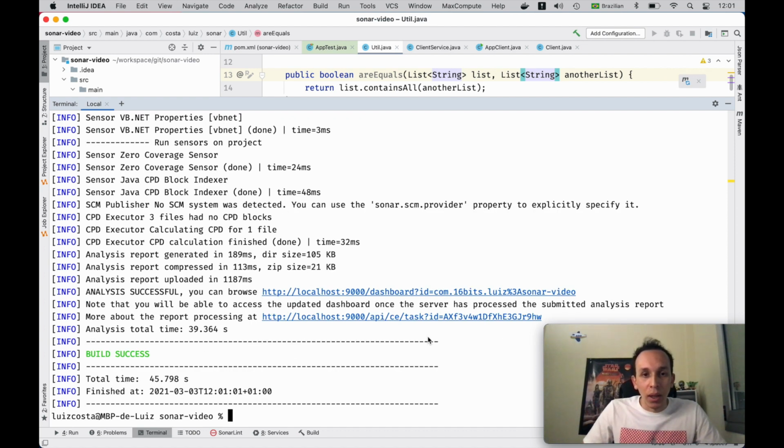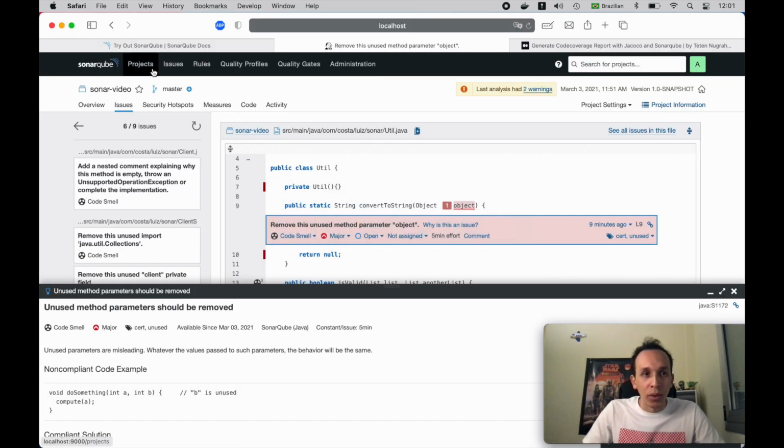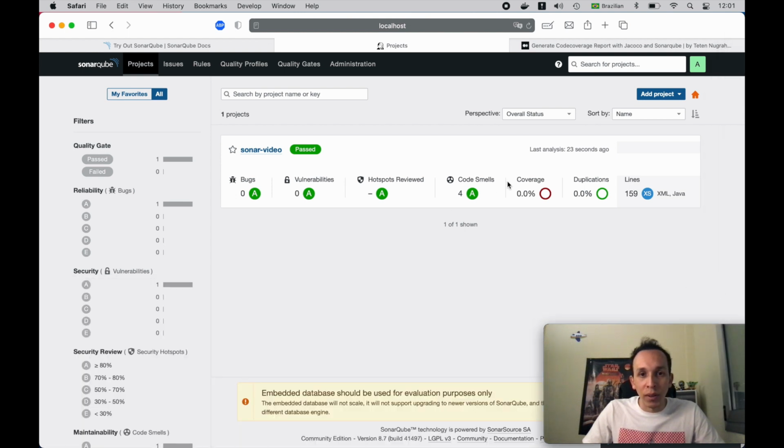Okay, now again the project is published, and let's go back to the project again. Now the number of problems has decreased from 9 to 4. Okay, the lines of code and so on.